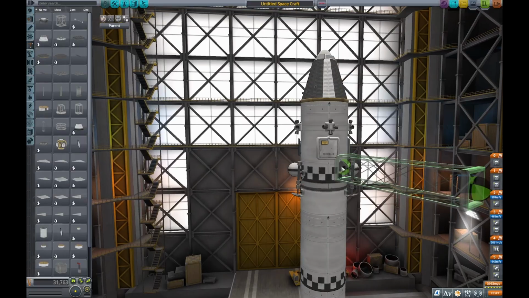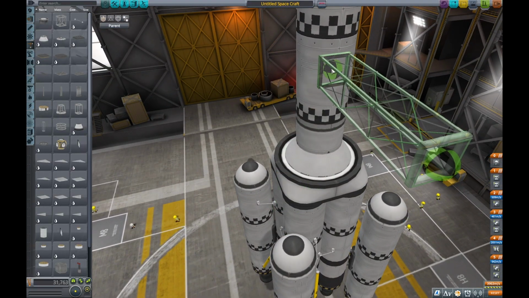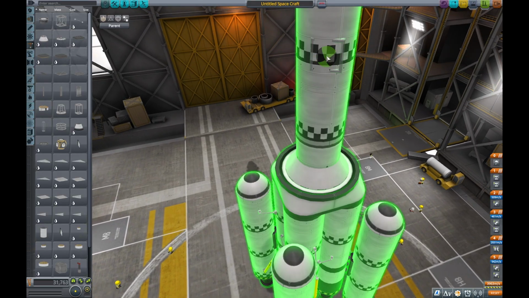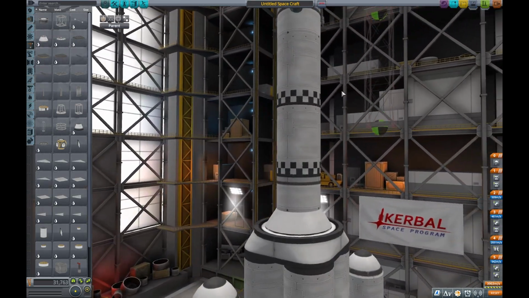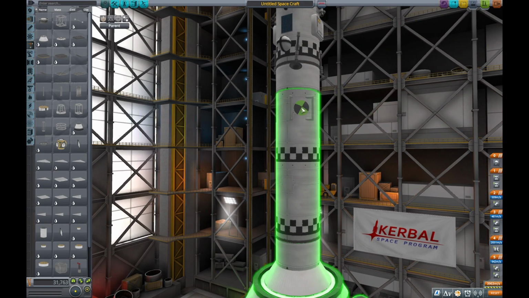But with this, how do we control what this does or where this points? So all we do is push ASDW. So if we push A, you see how it rotates like this. A rotates like that. Left and right. And then we have up and down. So you go up and down, so you rotate like this. And then you can also rotate, not that you can really see it, but you can push Q and E to then rotate in the other direction.